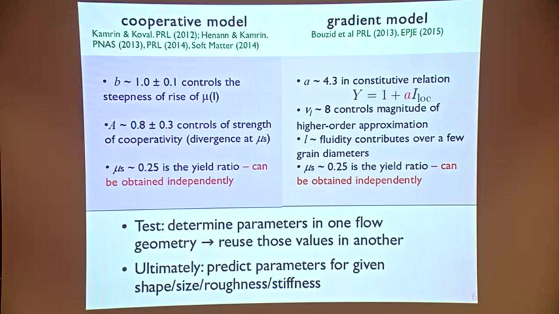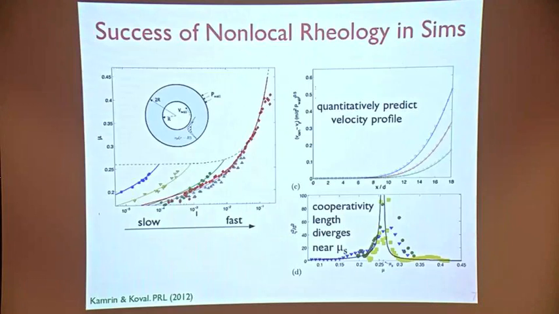These have been successful. You can take a geometry. This is actually the geometry we chose to use because we already had one: an annular granular rheometer. You can measure mu and I. These are all from simulations that Georg Koval had done previously, and then they used this new model to explain them. The data from the simulations are the points, and the non-local rheology model is the line. You can get similar plots from Mehdi's data. This stuff works. You can get the velocity profile, you can get a cooperativity length diverging. It all works. There are some challenges.